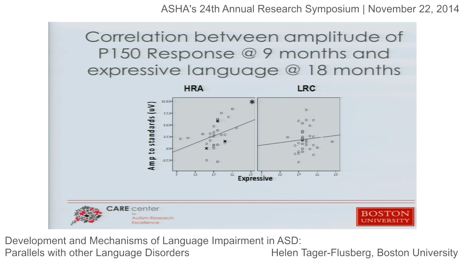We don't quite know how to interpret this. Let's be honest, it's a bit of a fishing expedition. But we did find this, and I think it's really interesting, that there is something different from the start about how the brains of high-risk infants process language. And I will say that all our kids did acquire spoken language, even the ones with autism. We don't have any minimally verbal kids in our sample.